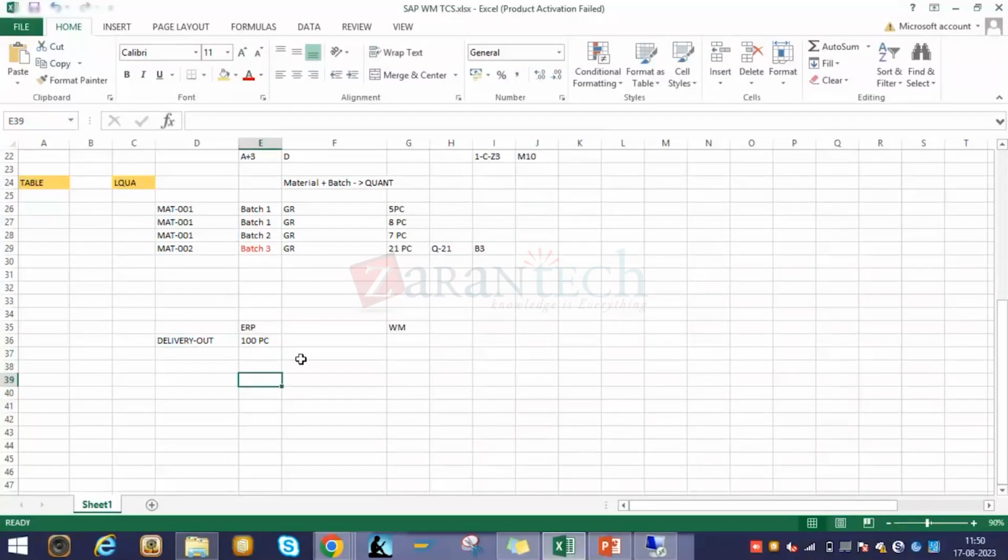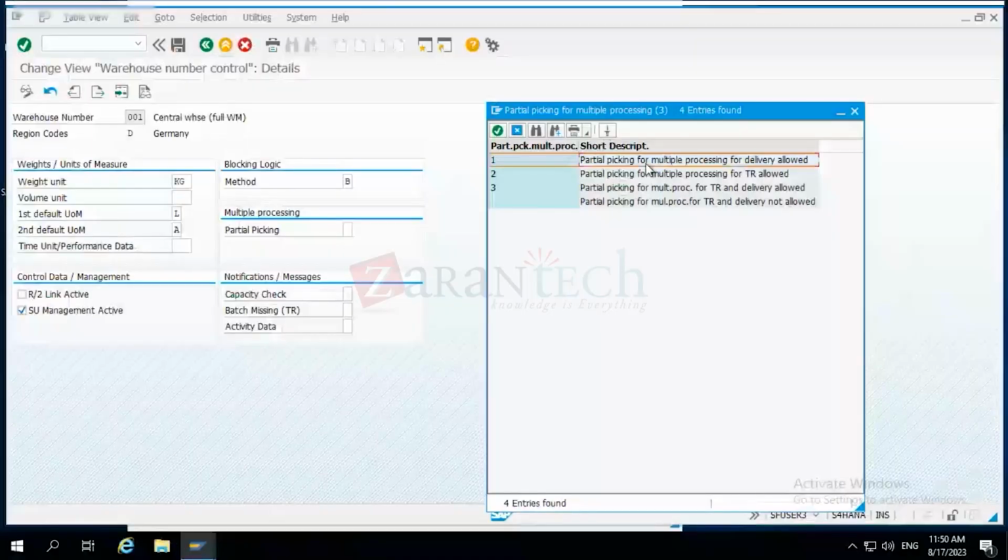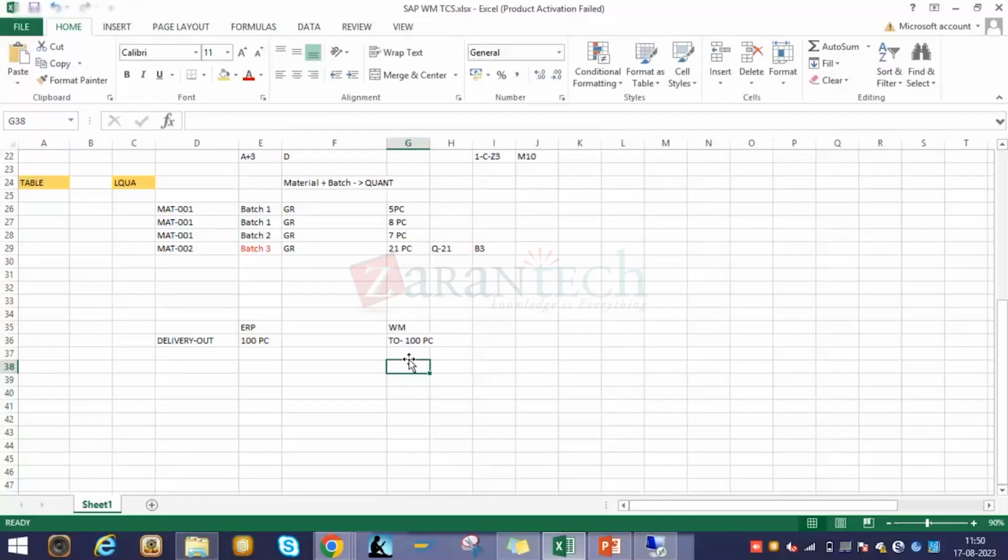So it will create a transfer order in WM for 100 pieces. Now let's come here. The first control, partial picking for multiple processing for delivery is allowed. It means, how much is available in my stock? In the WM stock, only 25 pieces is available.